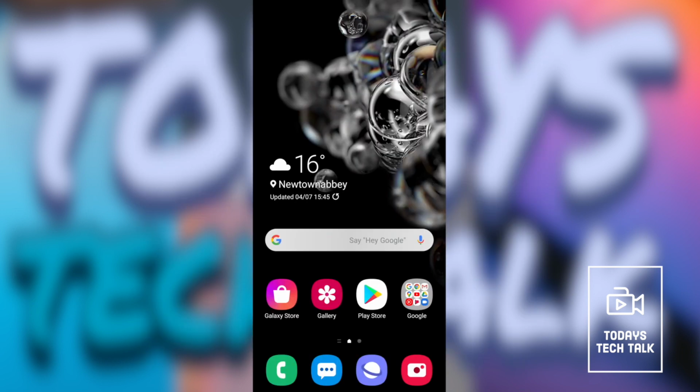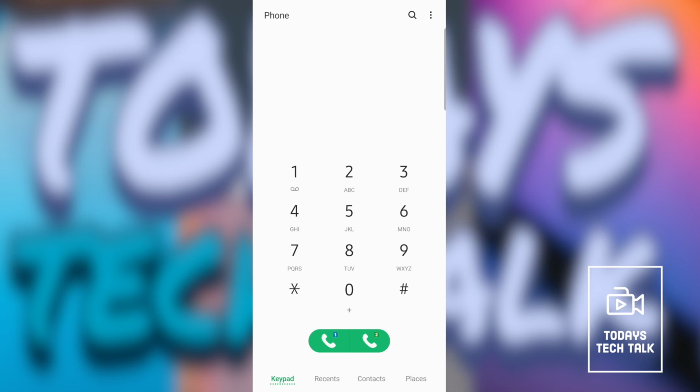And whenever you go to make a call, you can see that you now have two call buttons for SIM card 1 and SIM card 2. You can choose then whether you want to use SIM card 1 or SIM card 2, so which number you want to use for your phone call.